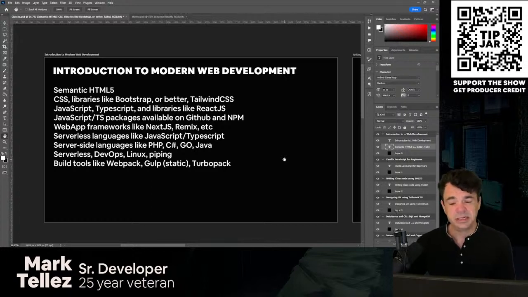The TailwindCSS code is essentially cross-browser, which means that the CSS they have picked out for these utility classes will show up across all browsers and all devices fairly consistently. Bootstrap doesn't do that. CSS certainly doesn't do that.